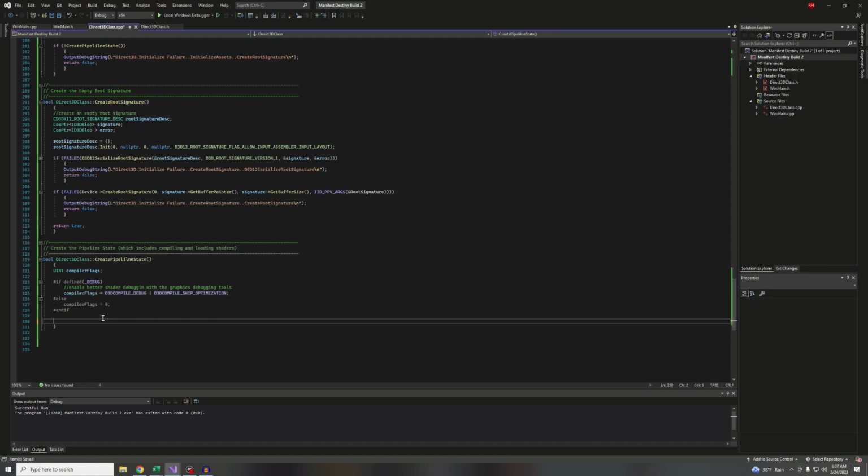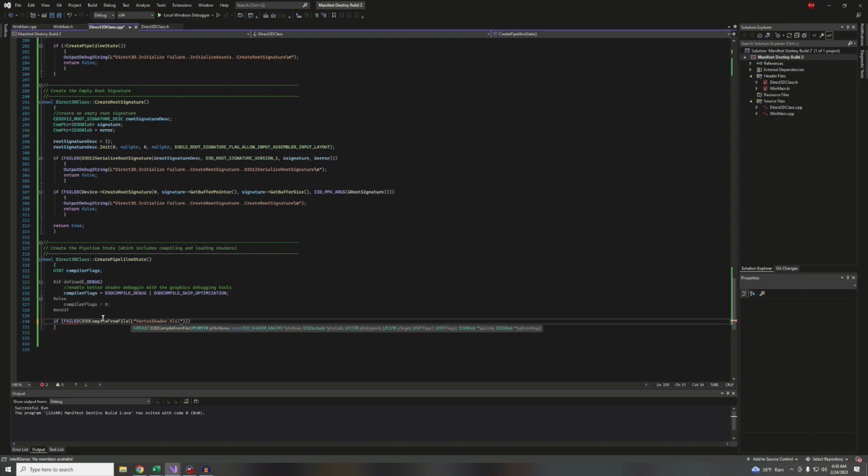I'm going to do something that you probably shouldn't do. So, just for right now, we're going to say D3DCompileFromFile. So we're going to compile the shaders during runtime. You really shouldn't do that. You probably should compile them during compile time so that they don't slow down the program while it's running. But for right now, just to keep this easy and consistent with the Microsoft help site, I'm going to do it this way. We'll change it later on.